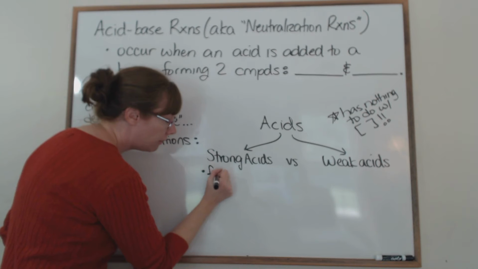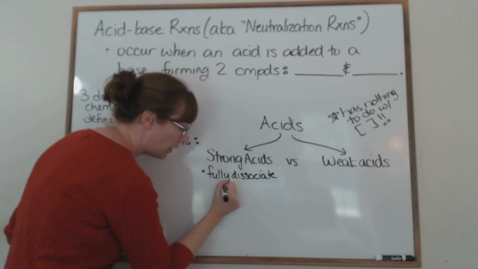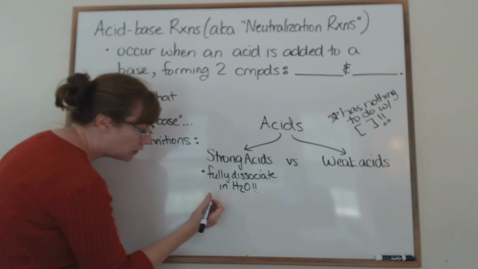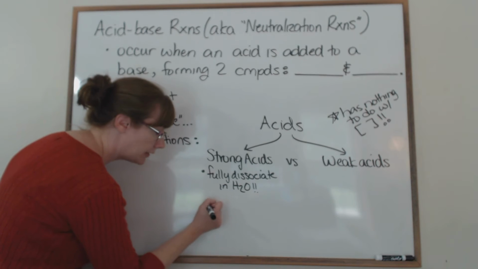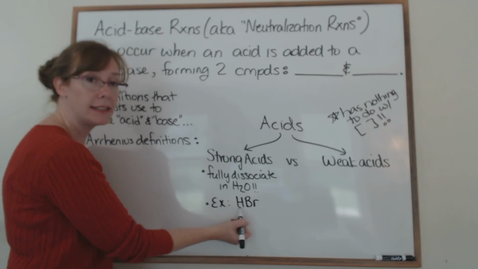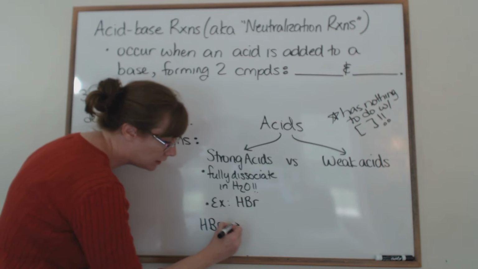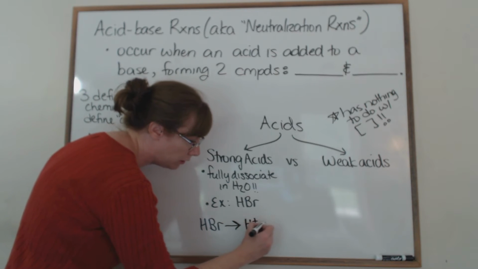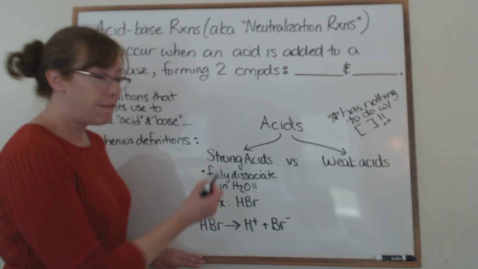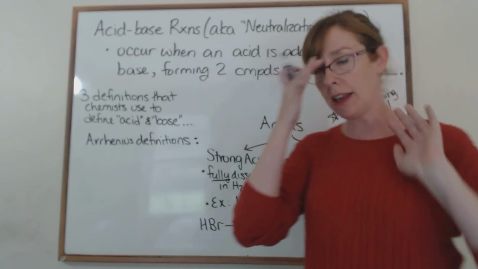The whole issue about strong acids versus weak acids is this. Strong acids fully dissociate. That means fall apart in water. Okay. Let's use an example of a strong acid. As an example, I will tell you that HBr, hydrobromic acid, is a strong acid. We just talked about dissociation, so I'll just put it up on the board here. Or we talked about hydrochloric acid. Let me do hydrobromic. When I say fully, because I used to be confused about this when I was a student until, you know, I got it together.